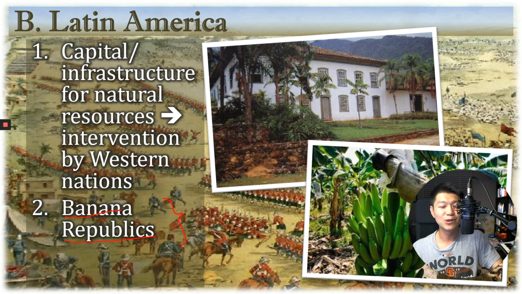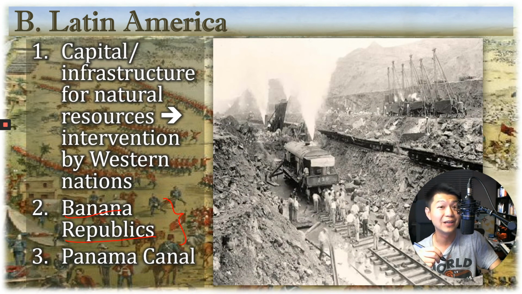A great example of this is the Panama Canal, whereby this potentially highly strategic location was actually a part of Colombia. And what the United States does is, in order to secure the land to create the canal, they actually nudged on a Panamanian independence movement. When the Panamanians declared independence, lo and behold, there were American gunships waiting along the shoreline. And when Panama was declared independent, one of the first deals that they made was with the United States to give them the canal zone to build the canal.